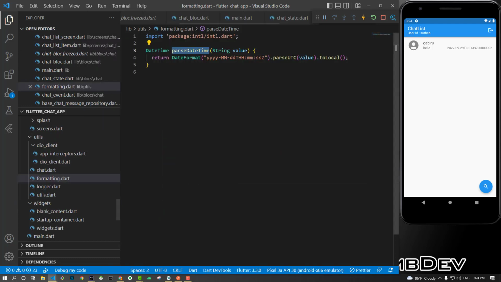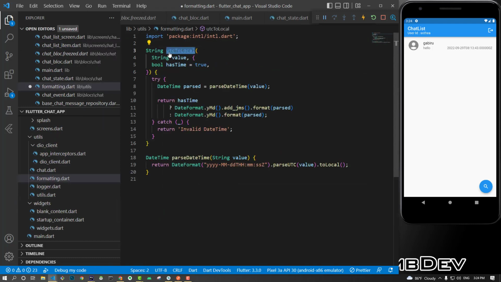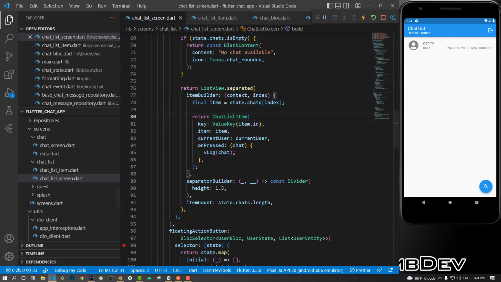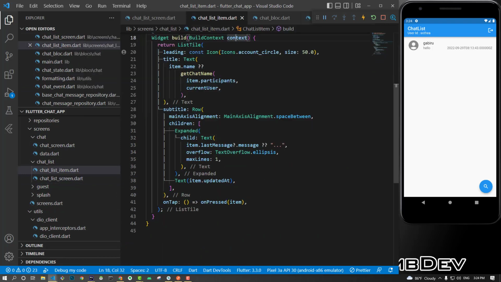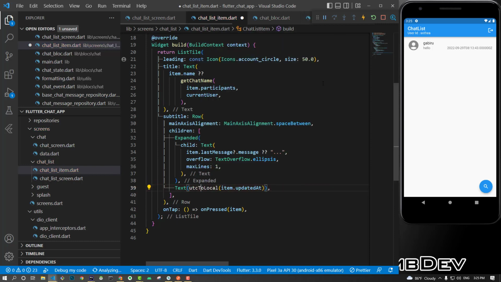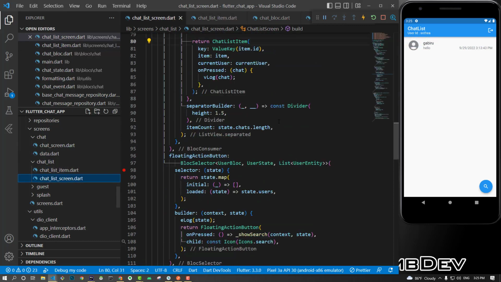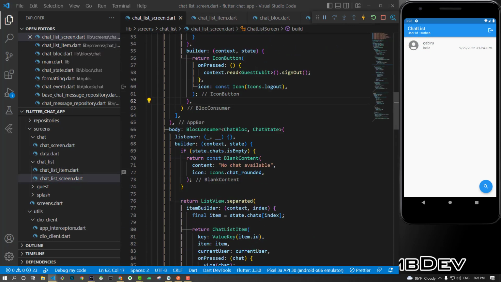And then in formatting, I created a method to convert this DateTime to a readable local DateTime. After that, let's create a pull to refresh real quick.